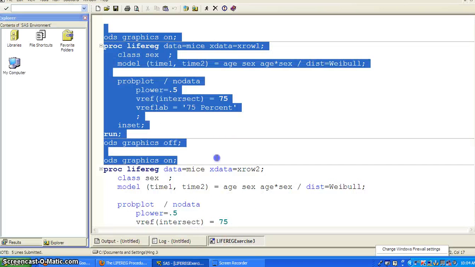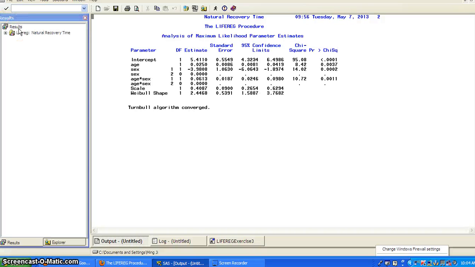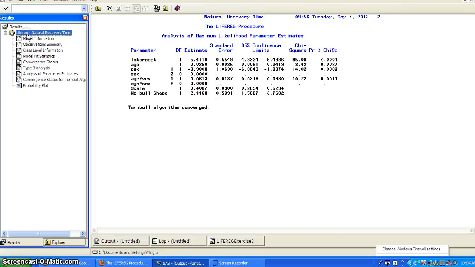Let's take a look and run these ODS graphics. That may take a while. Now we got the model fit, and also we got the probability plot.